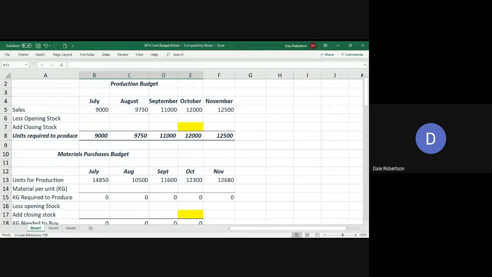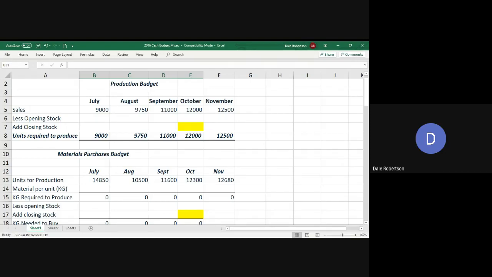Okay, we're going to have a look at the 2016 cash budgeting question. 2016 and indeed 2013, they are hybrid questions where you have the elements of a cash budget and a production budget combined together into one question. It's important, therefore, that you don't tackle this question until you have covered and you are comfortable with a standard cash budget and a standard production budget question.